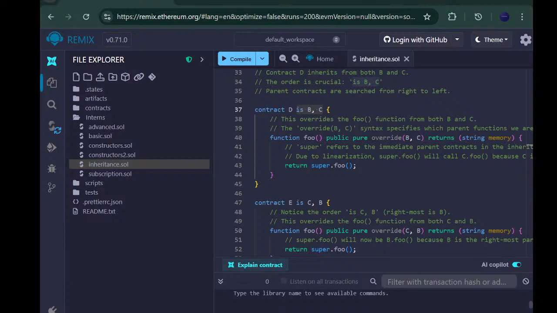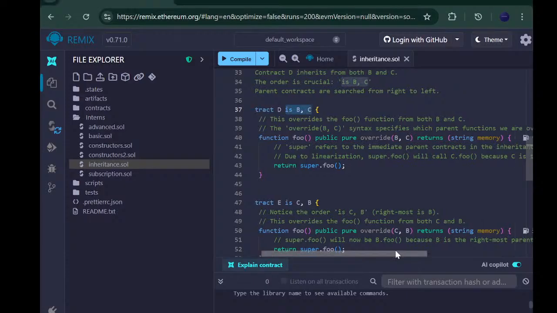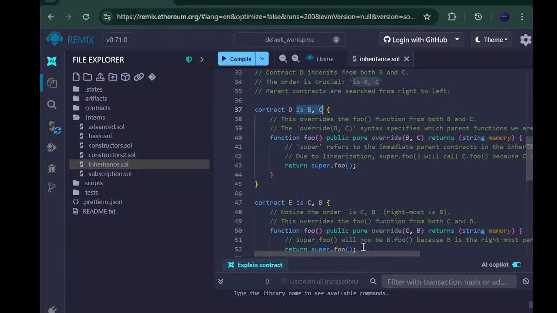Then inside that contract there's a function foo, public, pure, override(B, C), returns string memory, and then return super.foo. So override(B, C): because D inherits from two contracts that both have a foo function, we must explicitly list all parent contracts that we are overriding.